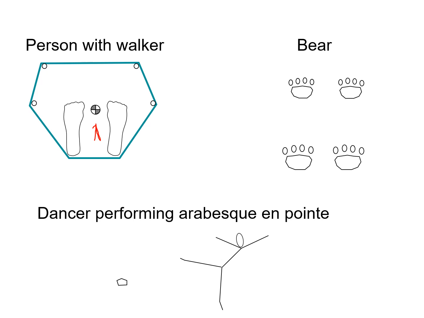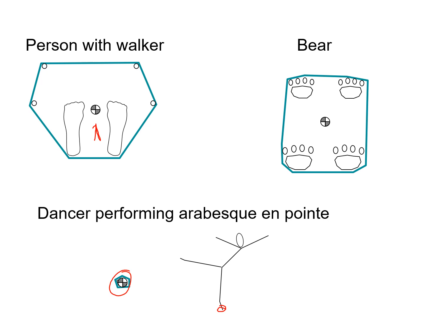If we're looking at animals, they have a slightly wider stance, especially bears. So they're going to have a very large base of support, but their center of mass is still in the center. But if we're looking at some sports and athletics, a dancer that's en pointe has a very, very small base of support because they're basically on their toes. And their center of mass has to be within this little tiny section.